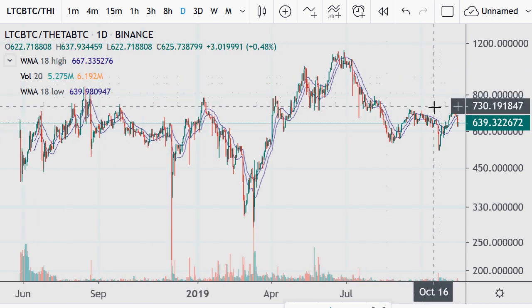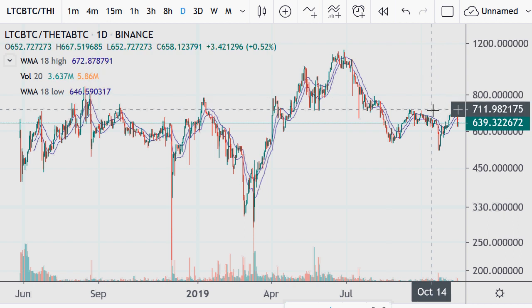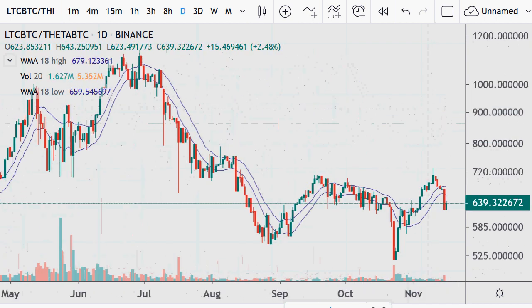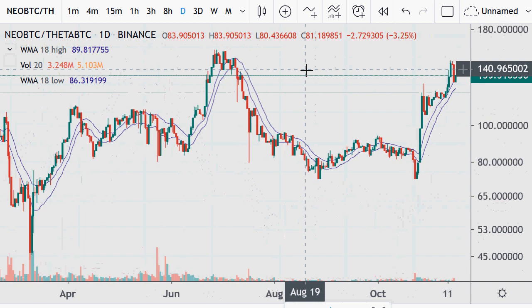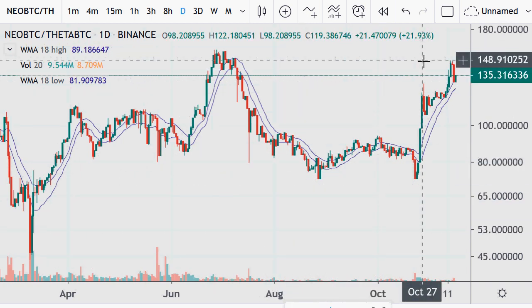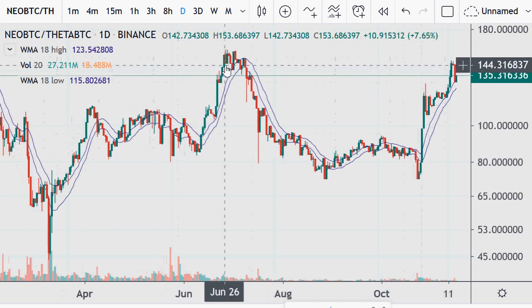It's going to be one of those spots where sometimes you have to wait a day, a week, a month, maybe over a year, and for what it's been worth, it's been a lot of waiting over the last, what has been now, close to 2 years. Anyway, I'll just do another theta ratio. Let's do NEO. And just looking at its volatility, 73 up to 150 here. That's a 2x move. And we had it up here.